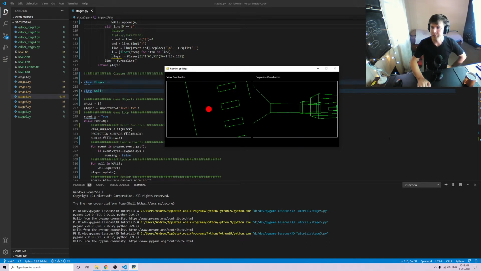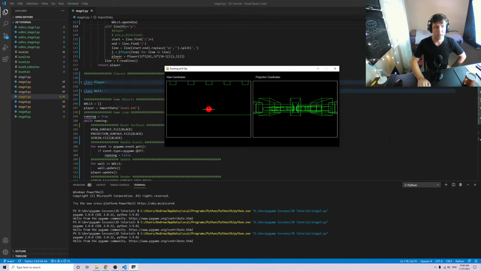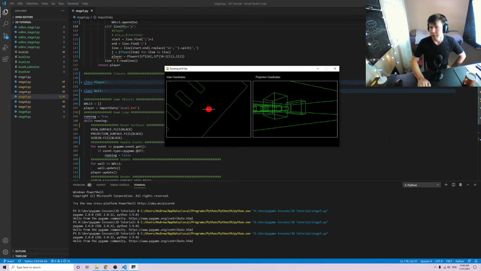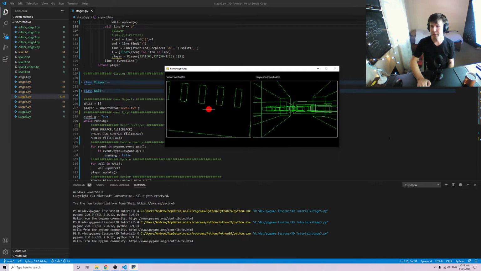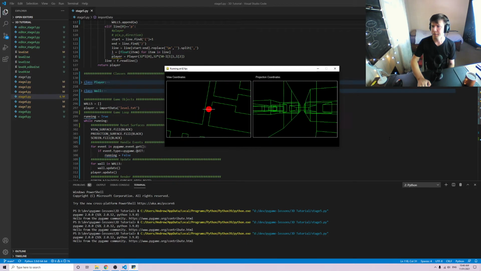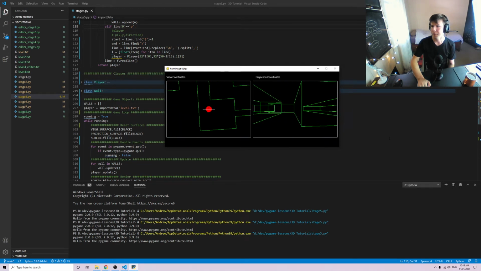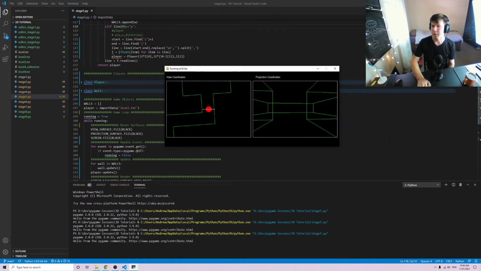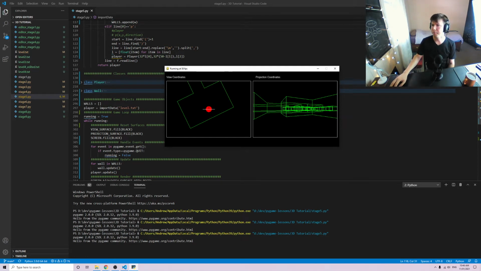So as you can see, this wall is to the left of the player, should be behind the player, but when I spin around, it comes in front of the player. But on the whole, I'm not too worried about that because what I'll be doing ultimately is running this in OpenGL and not this kind of handmade system that I just coded up. Because the handmade system's fun, but it's not what we're going to be doing in the end. Okay, so that's it. Let's have a look at how our system works.